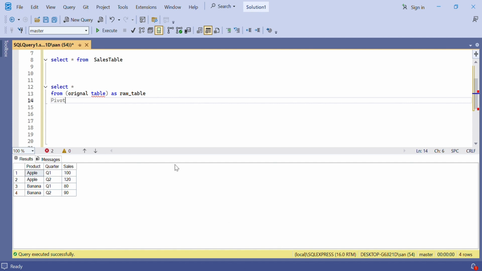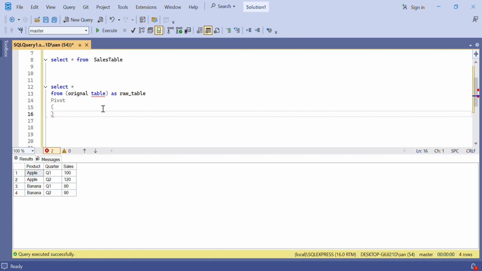So write pivot and then go into brackets, and then we write the summary of our pivoted column.